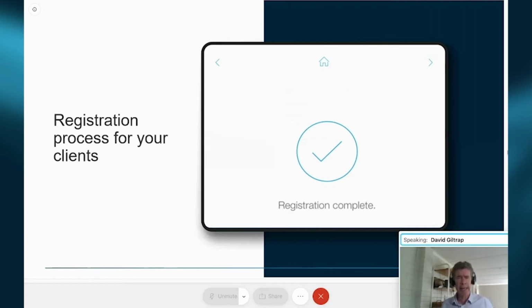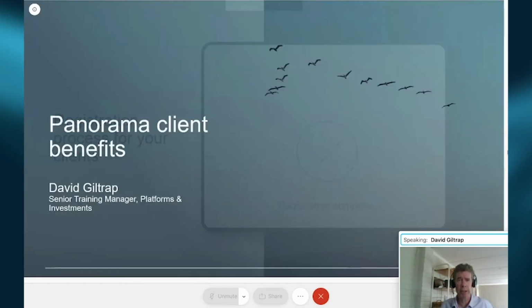I mentioned earlier, what about clients who don't register for online access? It's not compulsory. Their account will still be operational post-migration. Advisors can place trades and things like that. However, your client won't be able to view their account online, and there's certain functionality that they might not be able to use, such as providing online or digital consent, which we'll talk a little bit about as well, and things like approving new linked bank accounts as an example. But the account is certainly still operational.